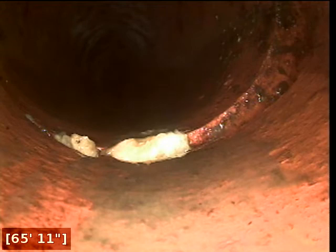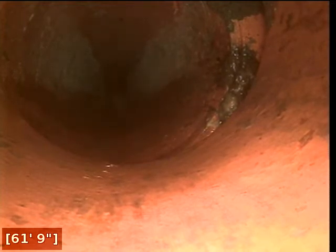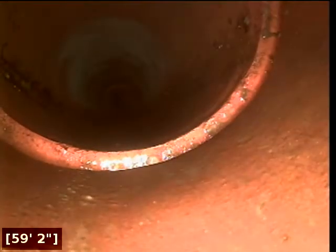Off to the right, there appears to be a crack in the clay. And here at 66 feet, there appears to be an offset joint. And here at 62 feet, there appears to be an offset joint. Here at 59 feet, there appears to be an offset joint.